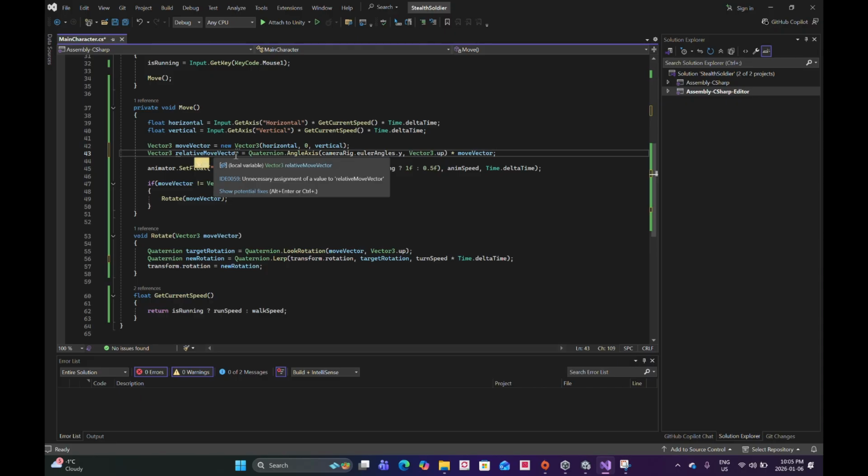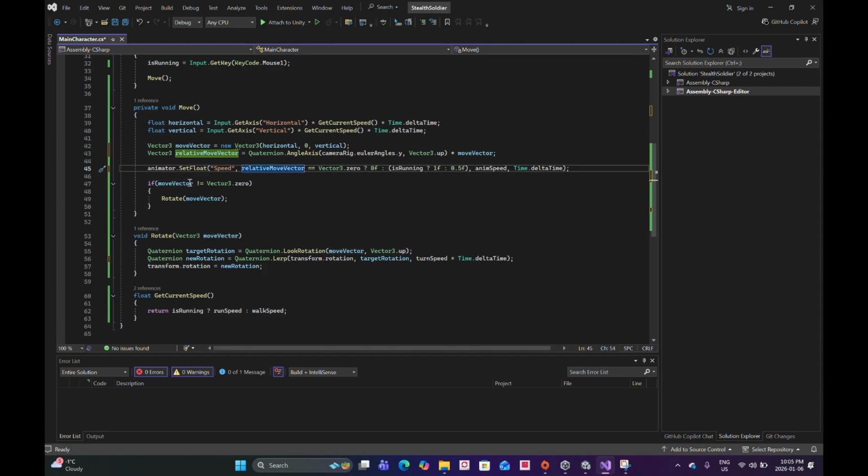So with this new vector created, I need to replace all the move vectors with the relative move vector. I'm just going to copy and paste all these. So 1, 2, 3.